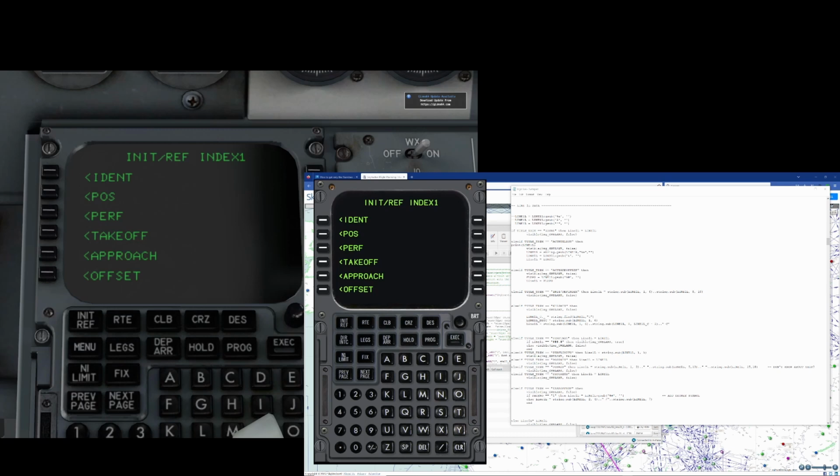What I'd love to have seen from IXEG, and if somebody is watching this, then I'd really like to have seen two data refs for each line of the screen. One data ref just giving the basic data, the information that's going into that screen, and then another data ref which gives what's currently outputted, which is that data formatted.